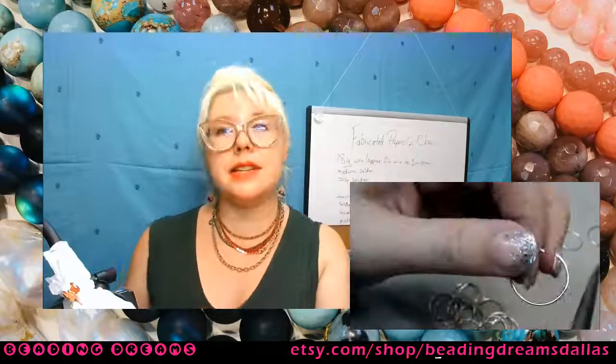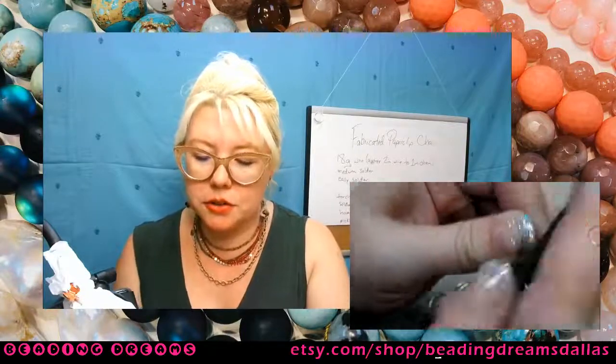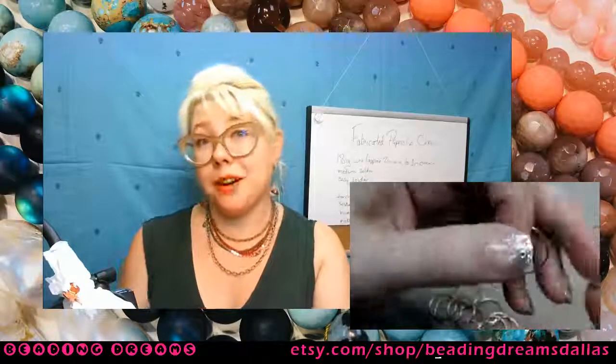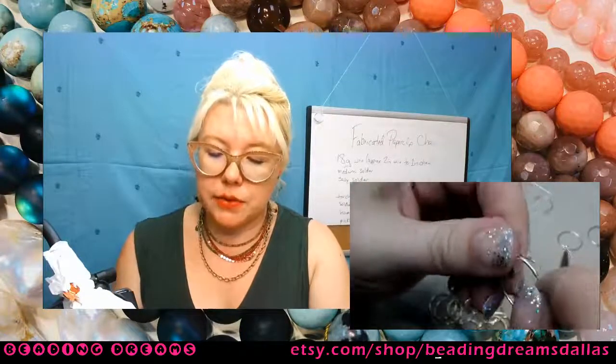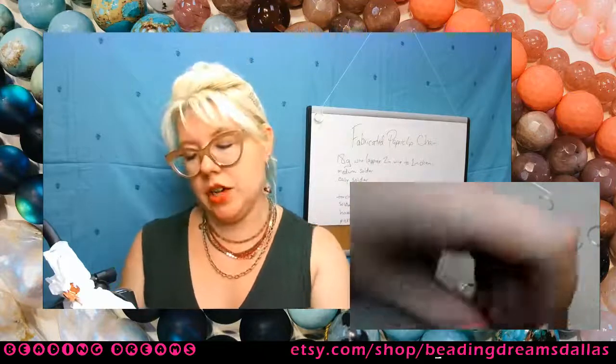Okay, so you can see the filing process, it's a little time consuming, but not too bad if you've got a good sharp file and you're decent at filing, meaning that you've got all of your ducks in a row as far as hand positioning and whatnot. It doesn't take very long to file each individual link.